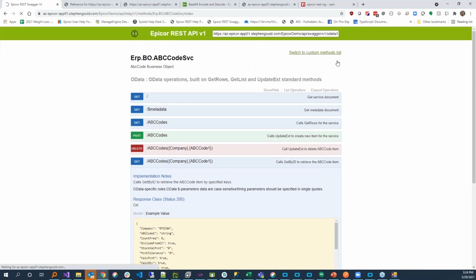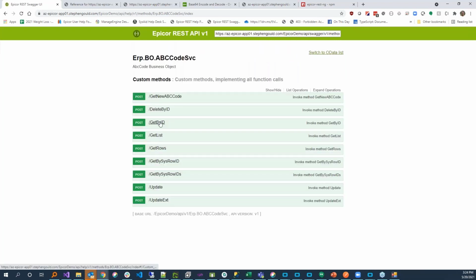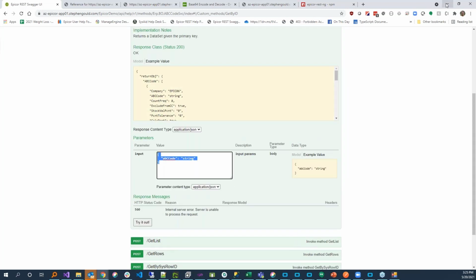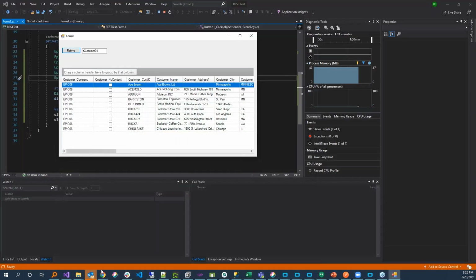If you were going to do something fancier, like a custom code, like you're doing like a get by ID, well, you got to pass in a dynamic parameter in that case. So you got to pass in a parameter that looks like this. And that requires you to write a custom JSON string that's passed in as part of the parameters. So it depends on every API, but the documentation for this library and all the other libraries that I recommend do cover how to do that.